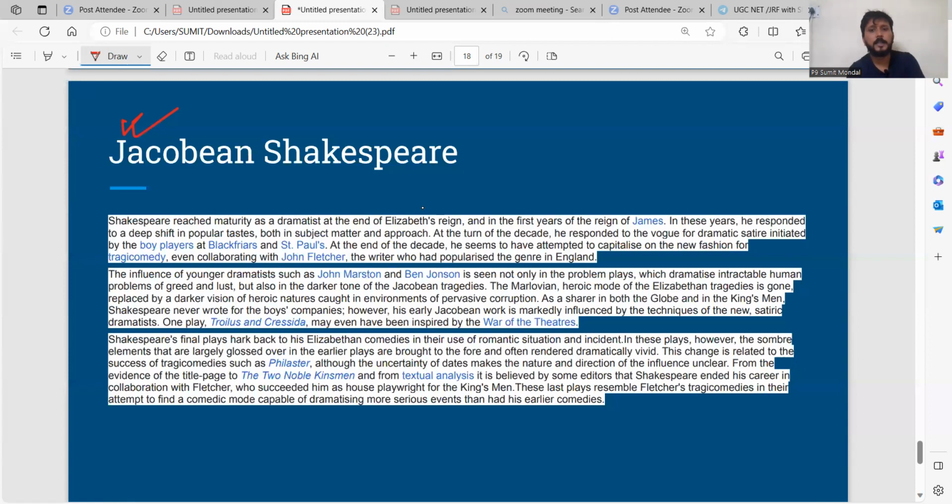Jacobean Shakespeare, the Jacobean tragedy started, and obviously the political scenario was responsible for that, because so many things happened after the Jacobean period started. Troilus and Cressida, very much inspired by the War of Troy, a very important example, because the treaty started also. During the Elizabethan period, Elizabeth didn't used to do treaty, but in the Jacobean period, you can find the reflection of treaty in his drama Troilus and Cressida, Two Noble Kinsmen. Okay. So these are the tragedies, these are the comedies written in the Jacobean period.